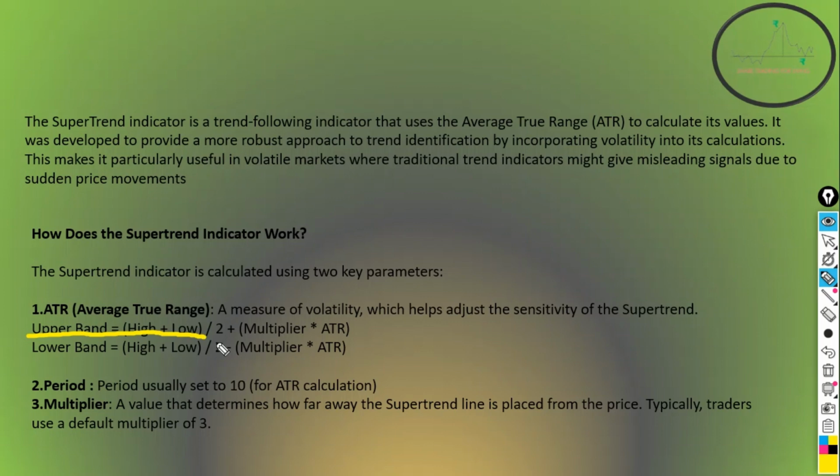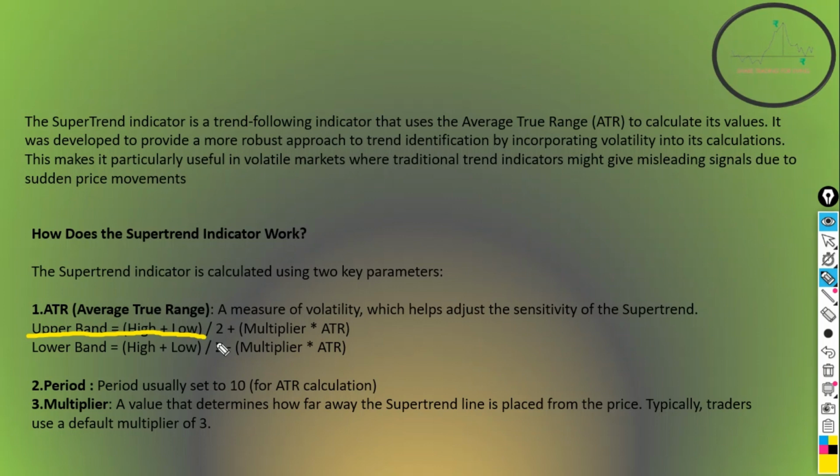So you want to increase the multiplier or reduce the multiplier. If you increase the multiplier, it will reduce the short term noises. And if you reduce the multiplier from 3 to 2, then it will have more noises. So if you are a long term trader, you can use 3 as a multiplier or you can increase it to 4, 5 or 6, whichever suits you well, and you will have a different result.